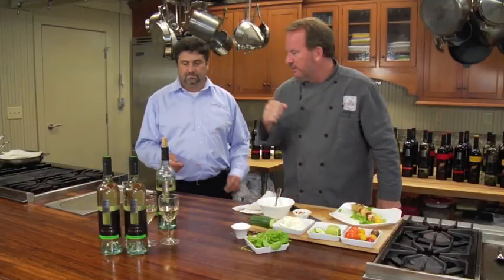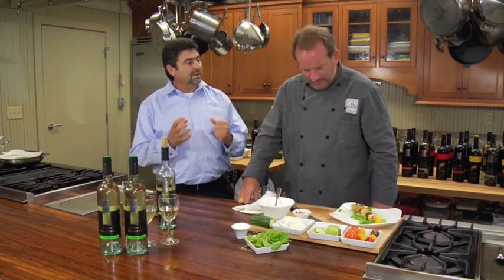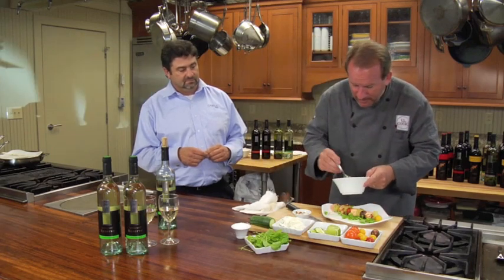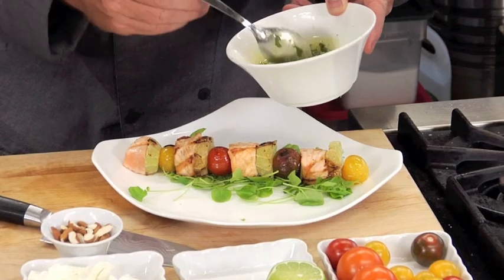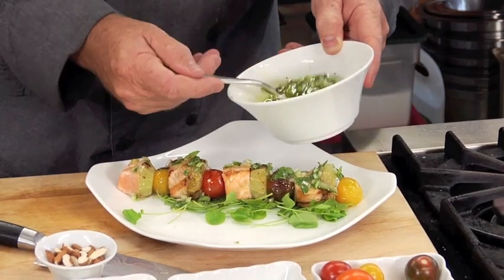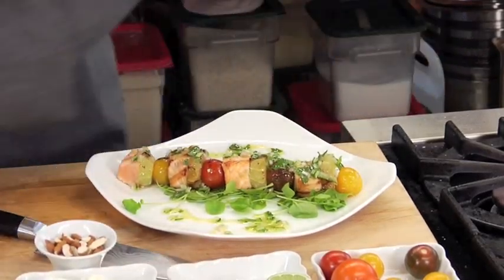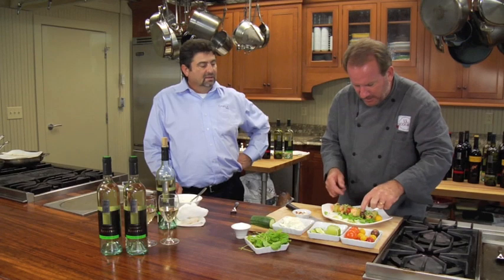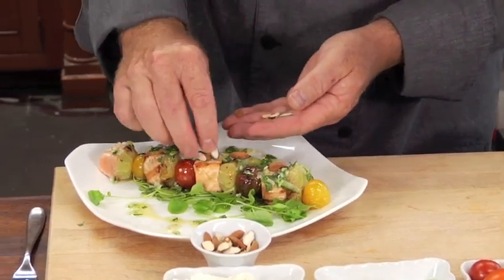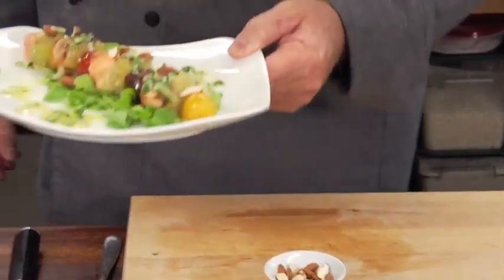Is there any nutty flavor in the Pinot Grigio? What there is, is a hint of nut — there's no oak flavor, but as the wine develops it develops a nutty character. So I was thinking a little bit of almond in there, a little nut, and then we're going lime, cucumber, cilantro across the top. A little bit along the sides. We could re-grill some of the tomatoes if you wanted, but for me, just like that. That's our salad — every now and then you find a little nut, a little herb, a little fun stuff.